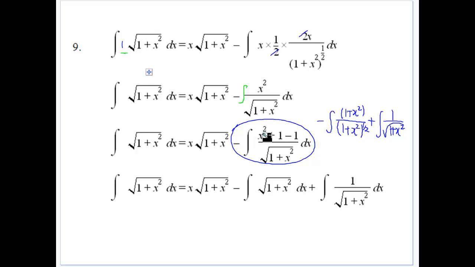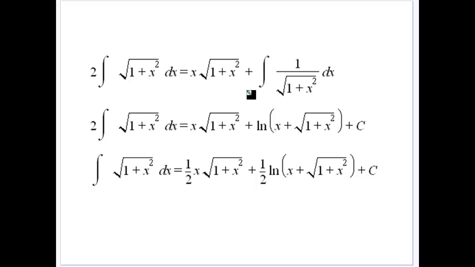But if I do this and go x squared plus 1 minus 1, which you look at that can be written as 1 plus x squared on 1 plus x squared all to the power of a half, plus 1 on the square root of 1 plus x squared. Now notice I've got square root of 1 plus x squared there, which is what we started with, but also the integral of 1 over square root of 1 plus x squared, which we can manipulate.